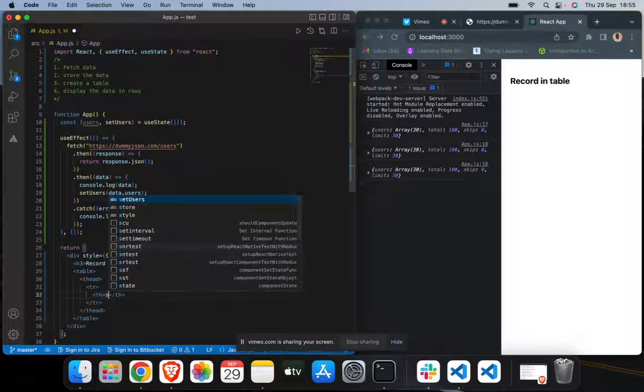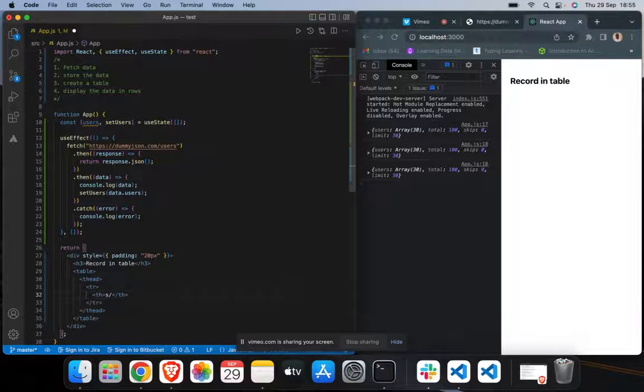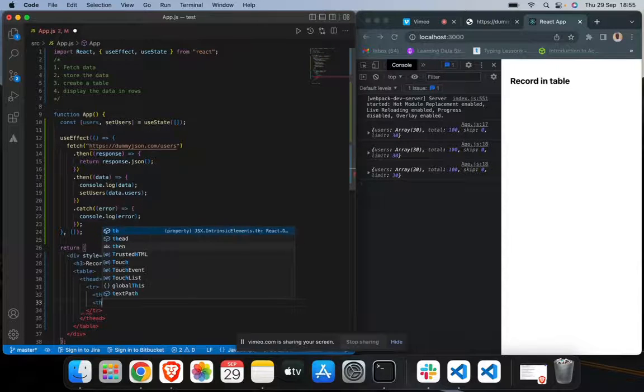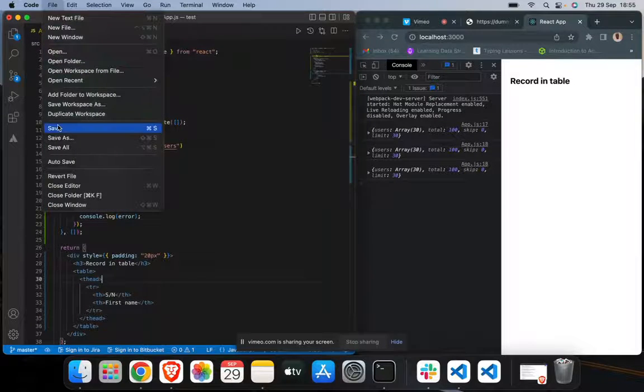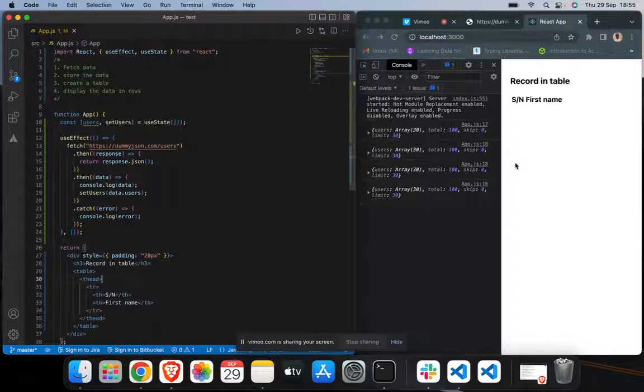Have serial number. Let's have another column for first name. Let's save it. As you can see, we have two columns, serial number and first name.